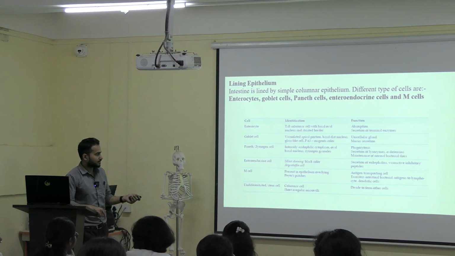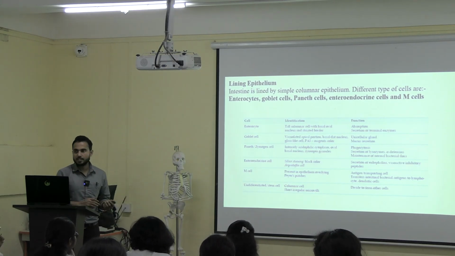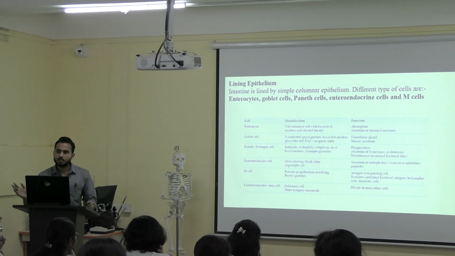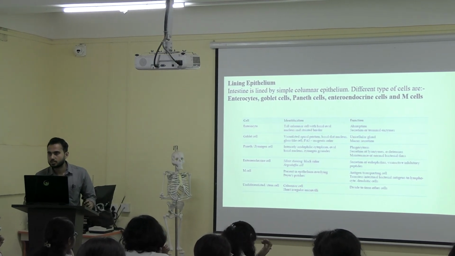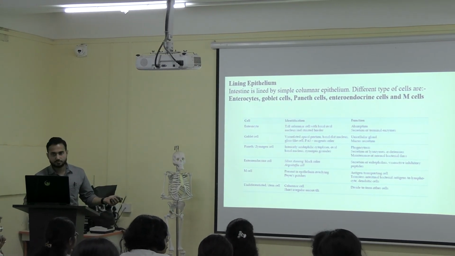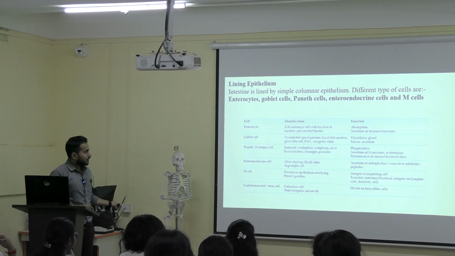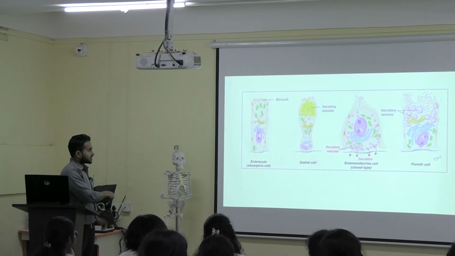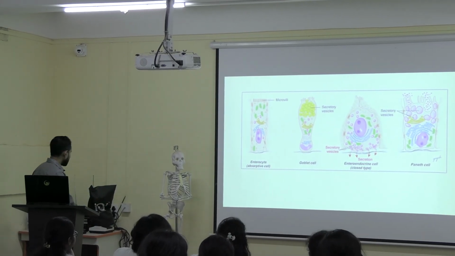And lastly, the stem cells are there. They will divide and form the other cells, whatever is shed off, or if any injury is there, during the time of healing these cells are very helpful. Now this diagram you have to draw. This previous chart, everyone please note it down.